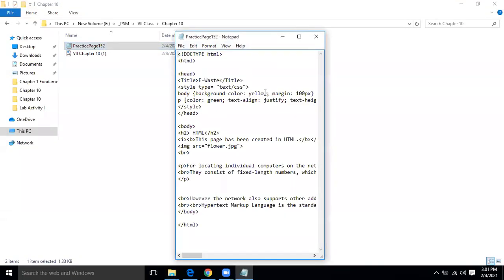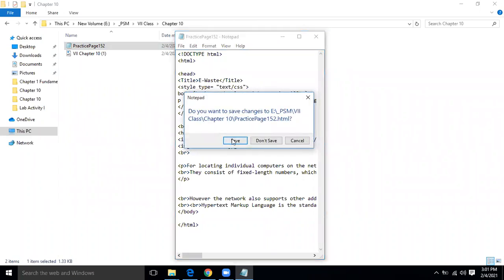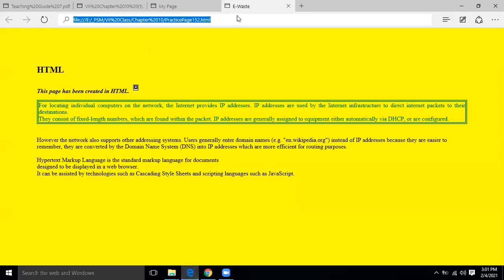Now if I change the background color from yellow to pink, it will be changed or not? I say yes. I go there and I refresh. Refresh will be done by F5 or by pressing enter. This thing is clear.